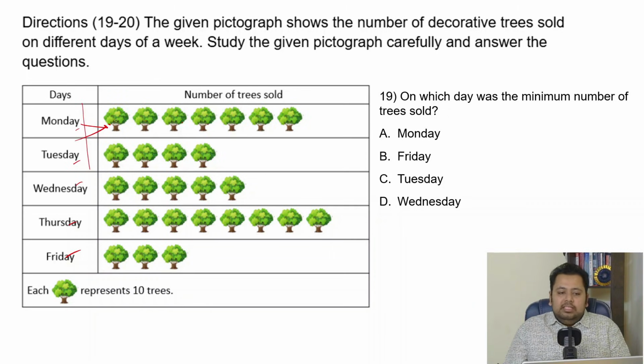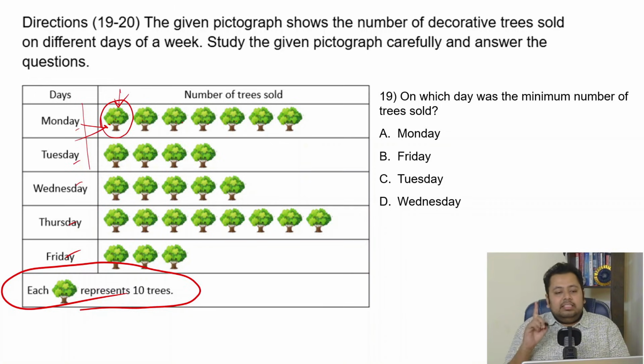Now, don't count this as one tree, two trees, three trees, four, five, six, seven. Don't count this as seven trees. One image of a tree represents how much? It represents 10 trees, right? So this is not one tree. This is 10 trees. So this is 10. This is another 10, another 10, another 10, another 10, another 10, and another 10. Now, if you do the addition, all of it, you will find out how many trees were sold, right?